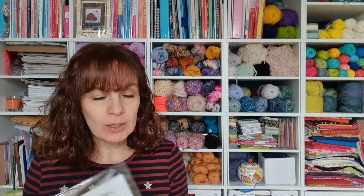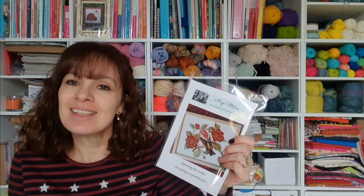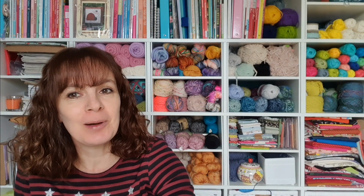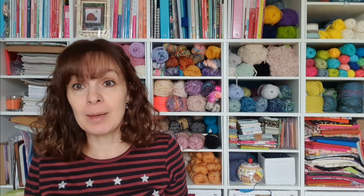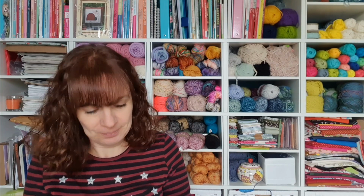I think this is more cozy, gezellig. I don't know. I like them both. You don't have to wait when you buy a PDF, and that's a big upside for me. A big plus for me. So yeah, I love them both, really.